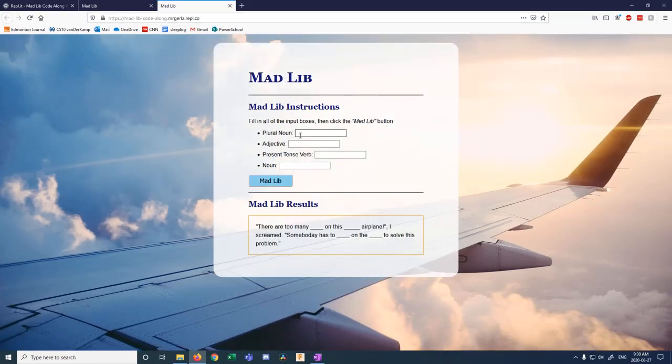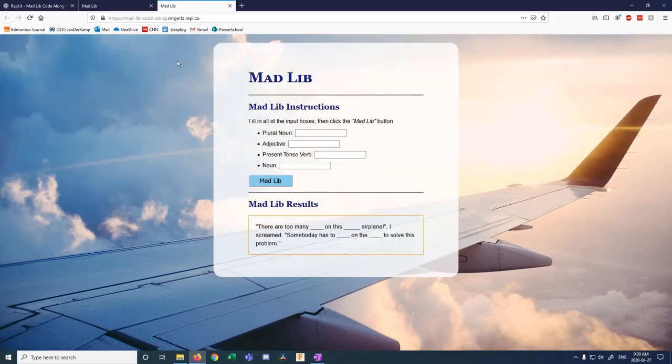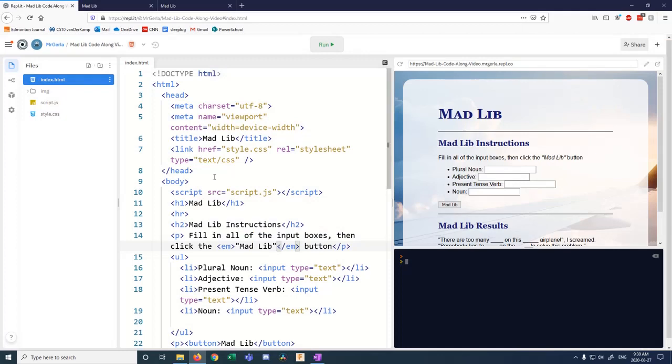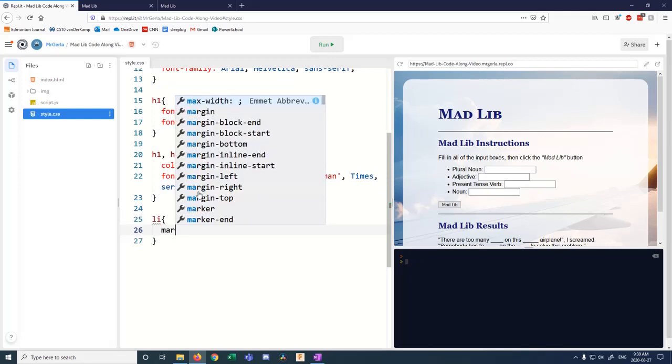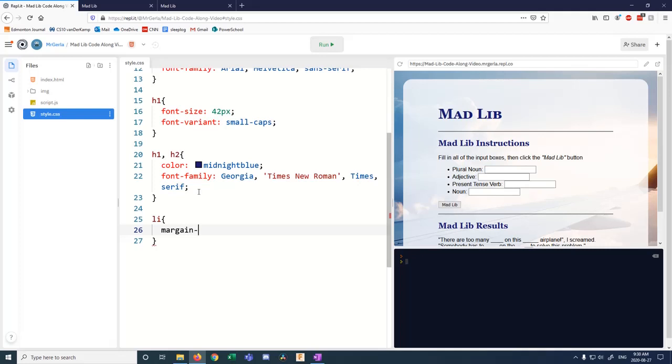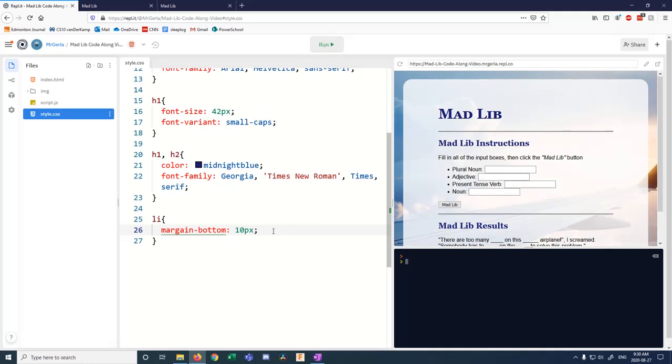I noticed on my list, if you look here, there's like a bit of a gap here. So I must have used some kind of padding on there, or margin to give a gap. Yeah, I think I used margin on that one. Okay, so because it's a list and we only have one, we can just go to our style sheet and we can say, hey, I want to look at all my lists. And what do I want to do to them? Well, I'm going to just make it so they're all just going down a little bit at the very bottom. Just say my margin bottom is 10 pixels. And what should happen is just at each bottom, it should push it down just a tiny bit. It didn't, which makes me wonder why.